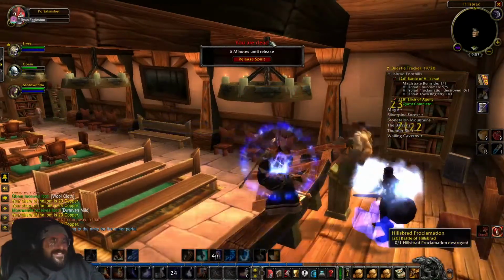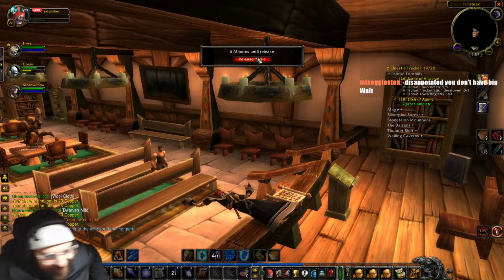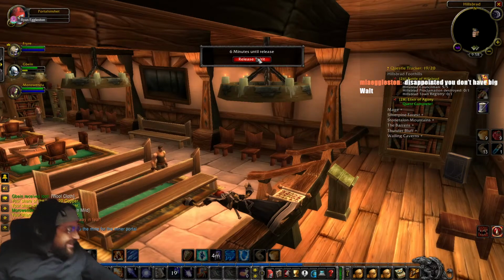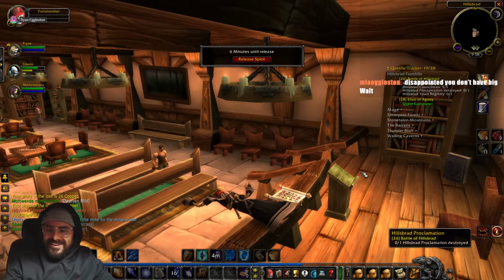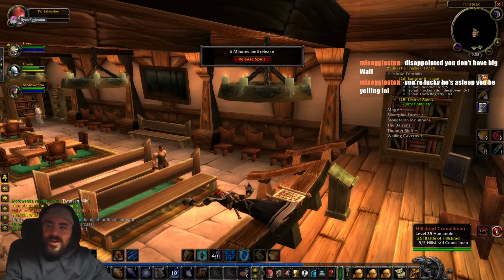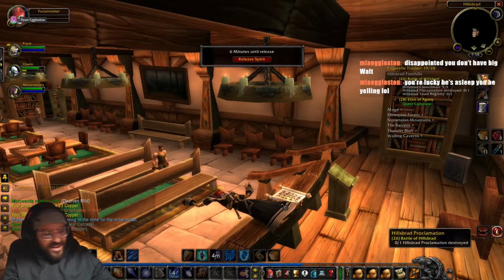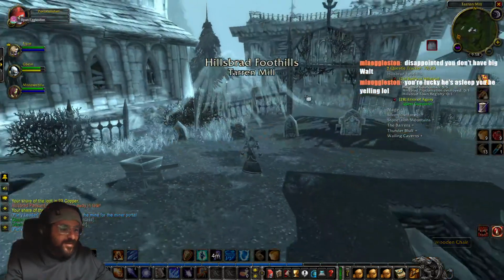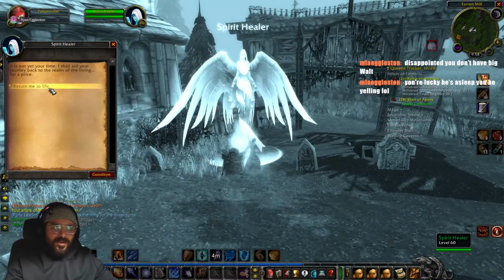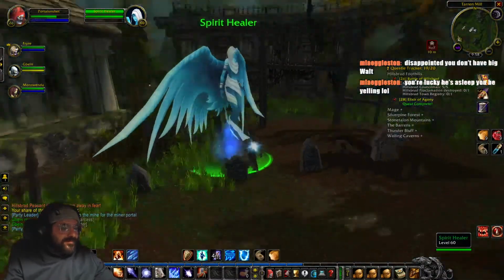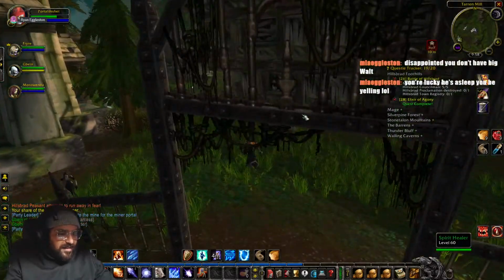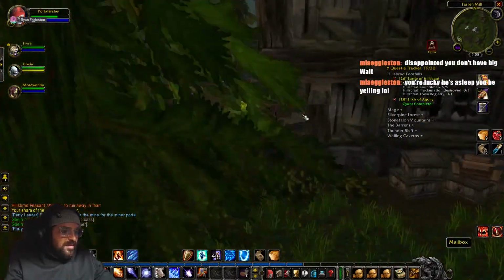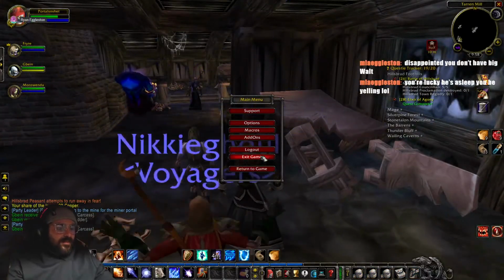I've never seen WoW before. Oh, I don't even know what happened. Oh man. Alright, let me just go back to the graveyard. Darn it. I just did that quest and I didn't even grab the thing. It's right there. Alright, we're going to the graveyard, and then we're going to revive, and go back in. This is a game I grew up playing. I was probably like 12 years old. Alright, now exit game.